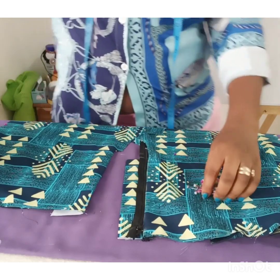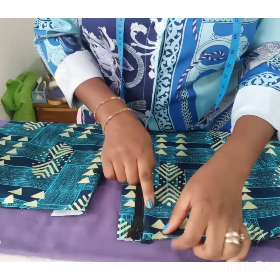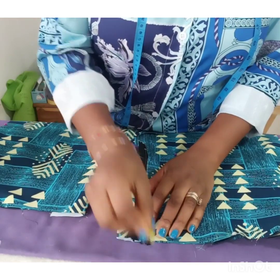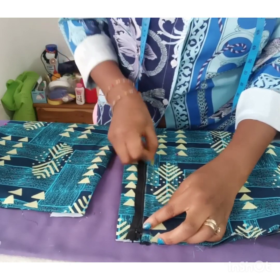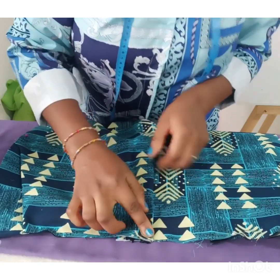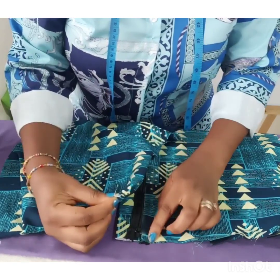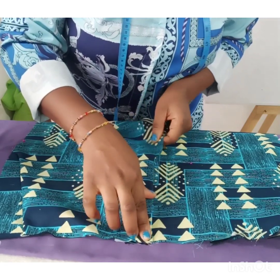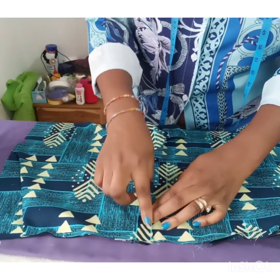Then once you are done with that, you're going to place it over this. Remember that we have like half inch here, so this should cover up to here. So you're going to place it on it like this, because it's supposed to cover the zip. Just mark it like this as a guide, and then we'll place it on it. If you like, you can pin here down, just pin it.